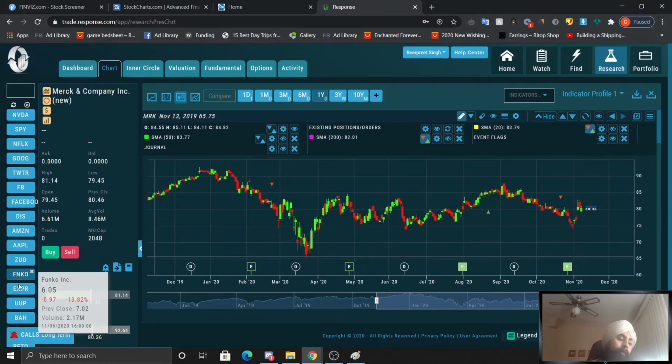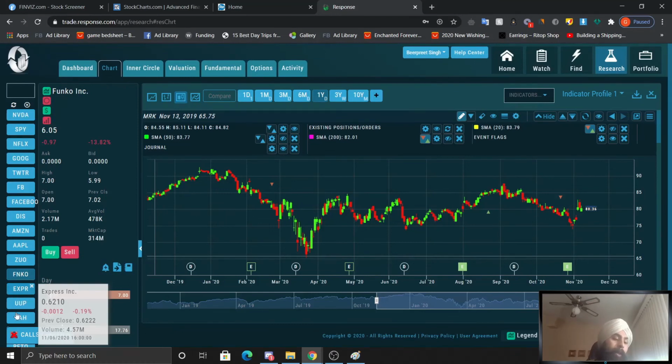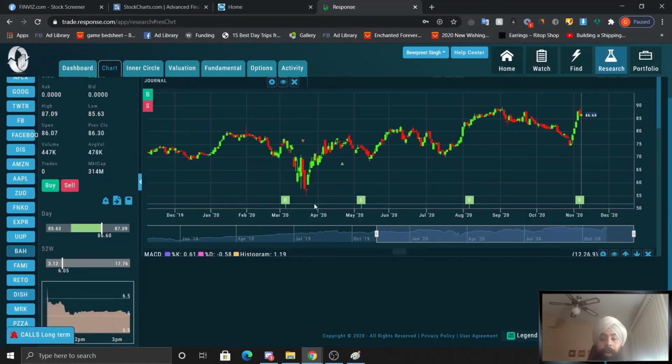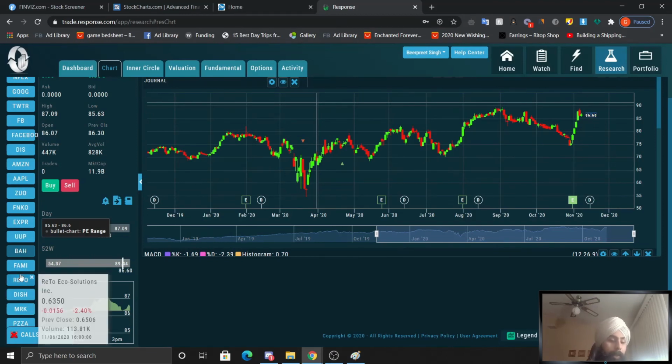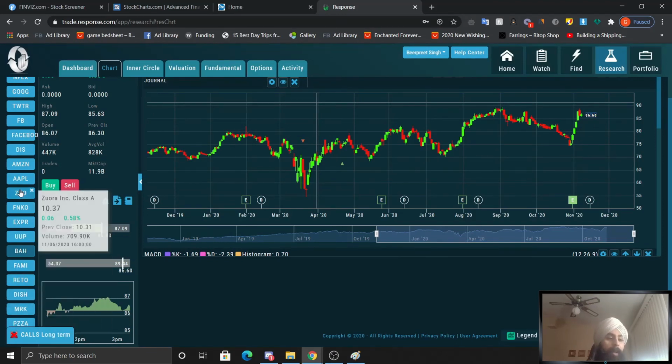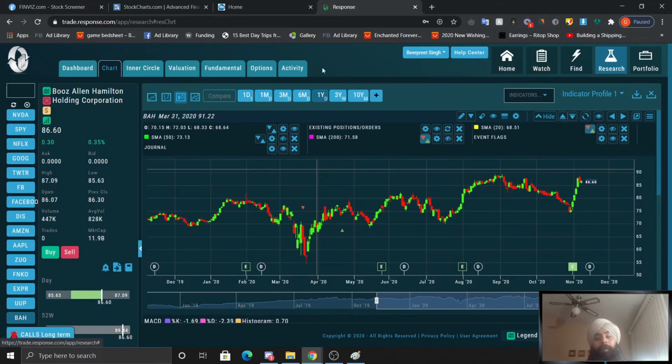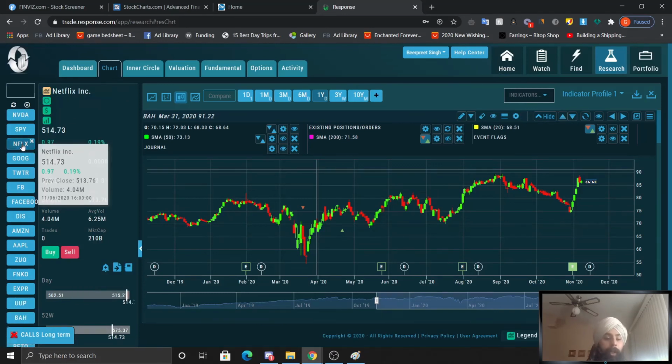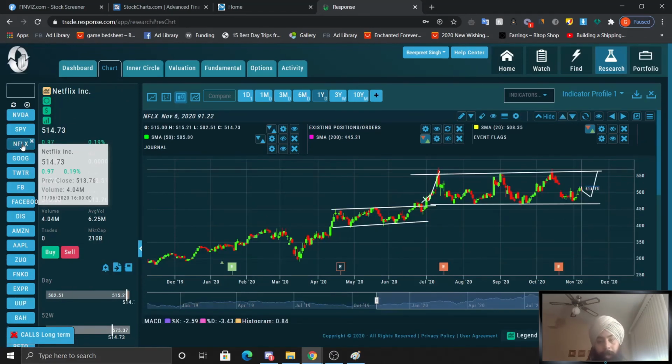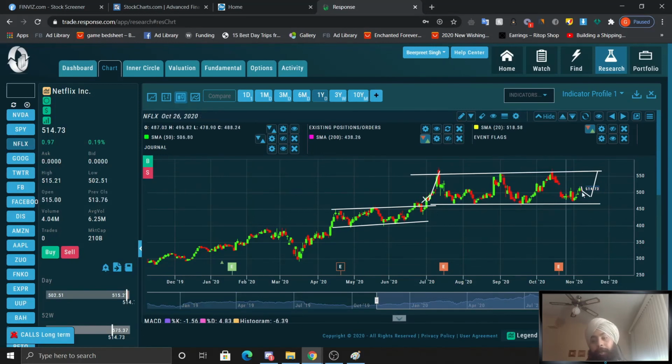Okay, let's do another example. I just want to see it clearly. Give me 1 second. Netflix. Okay, let's see Netflix. Okay, Netflix is in consolidation. We are waiting right now to see whether it's going to go down or up. So I was taking this chart yesterday. Today what happened, it went down a bit. So today's a red candle.